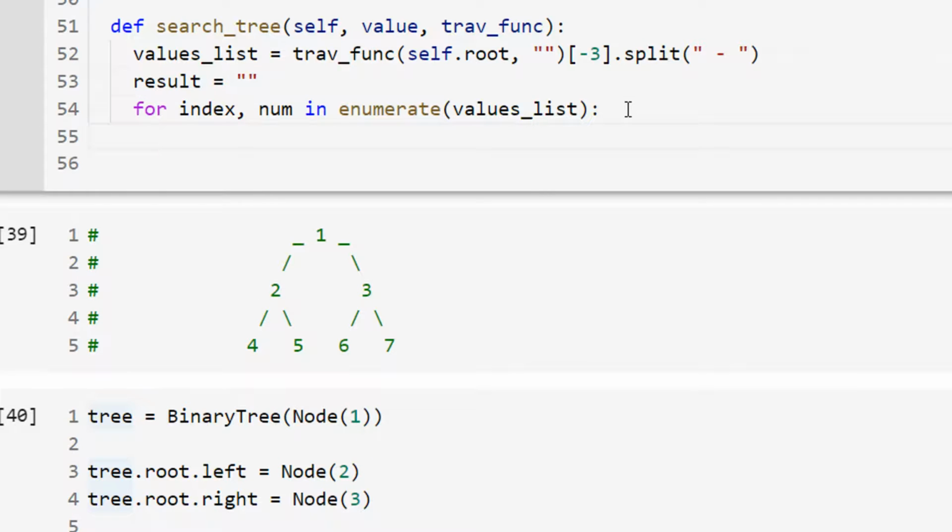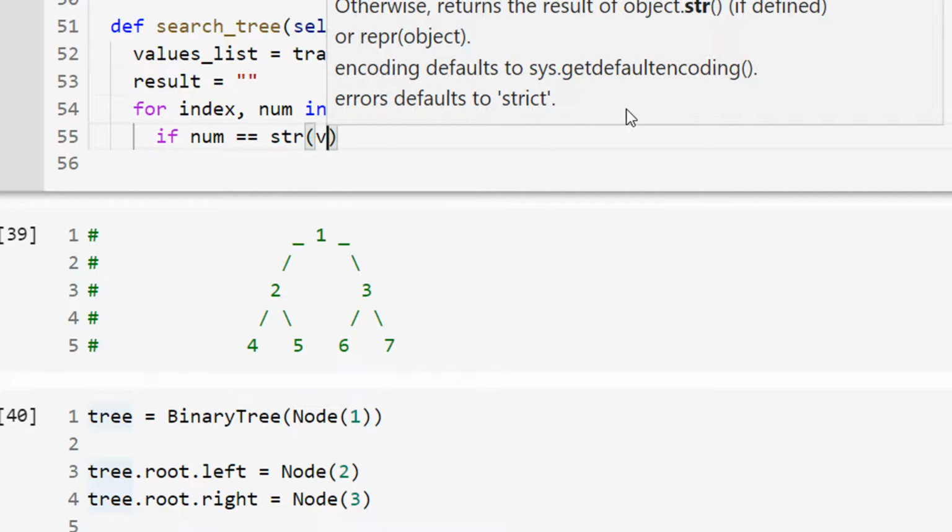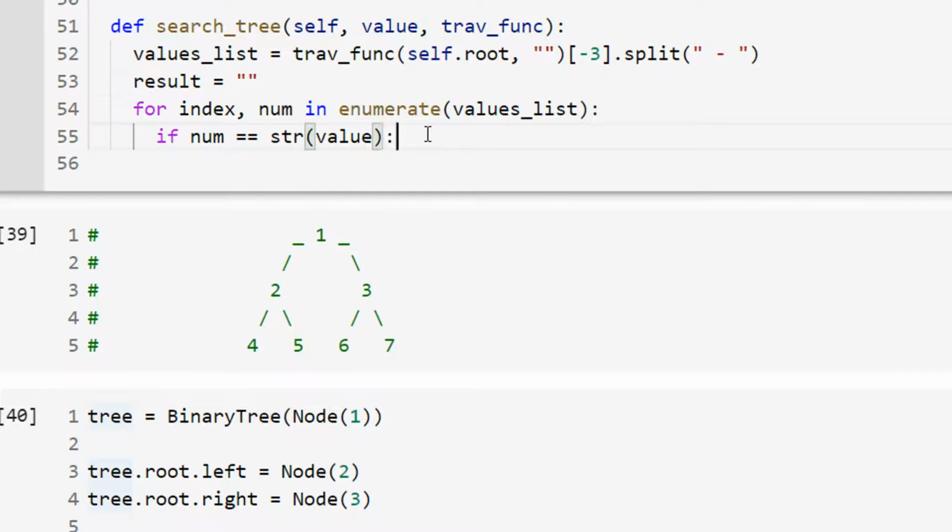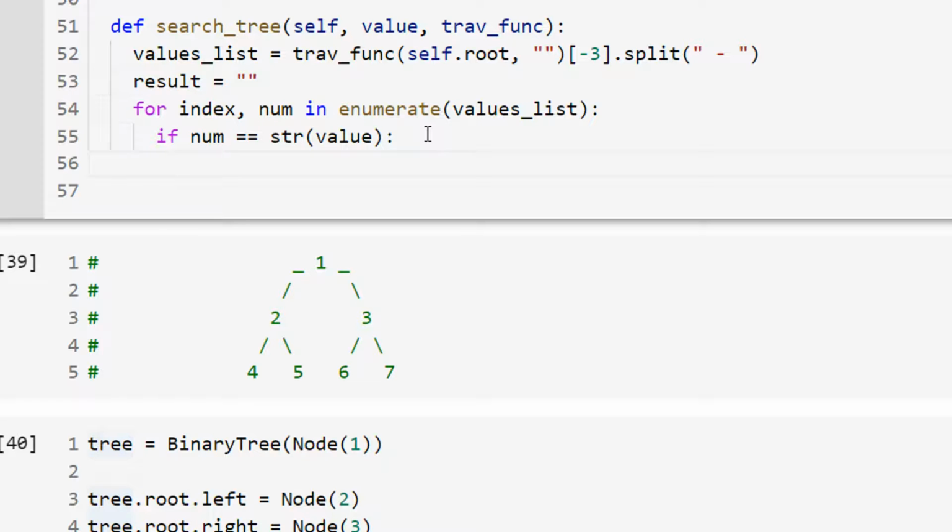Now I'm going to check the following. If num equals the string version of the value that's going to be passed, then I'm going to populate the result. So result equals another string function. In here, within the curly braces, I'm going to put index + 1 because I don't want the indexes to start at 0.